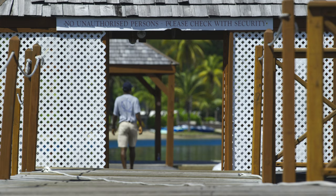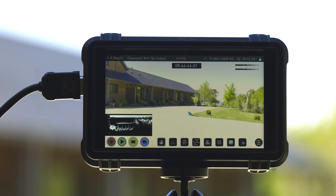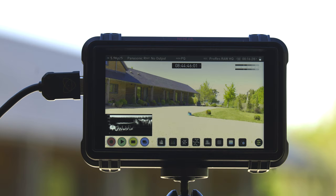Middle of the day, bright highlights, dark shadows — a really good test to see how the RAW stacks up. I quickly found a method of exposing on the Ninja V which I really liked and gelled with, and that involved putting the Ninja V into PQ mode for monitoring, opening up the camera until I saw it clip and then pulling back a few stops.